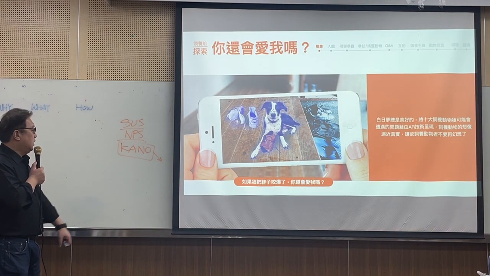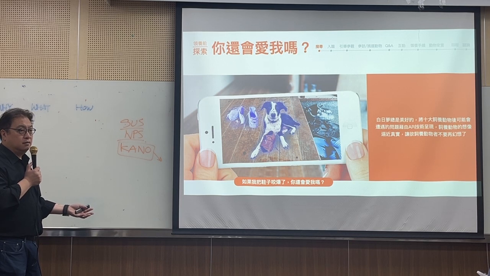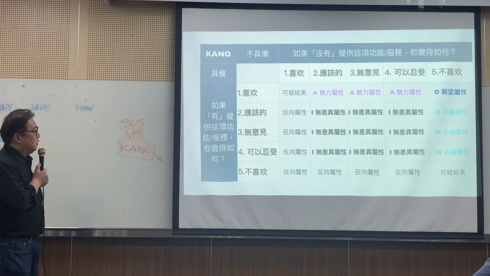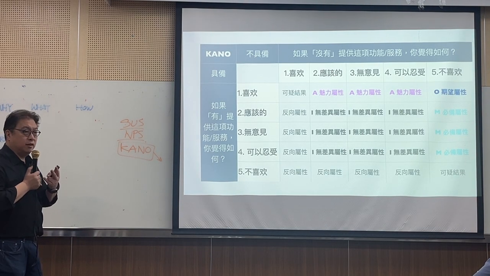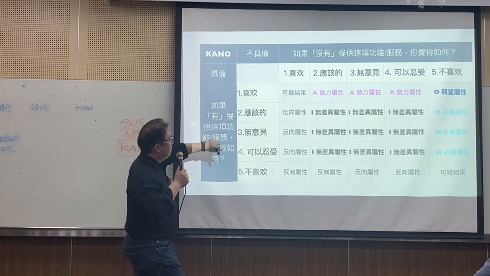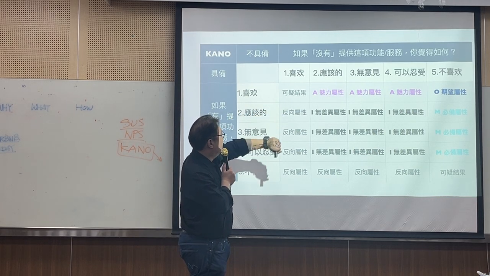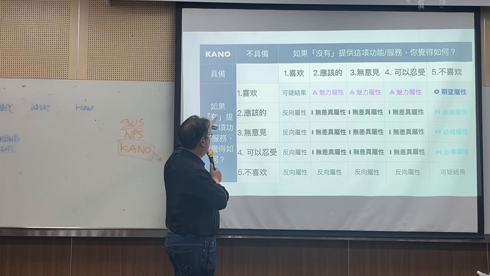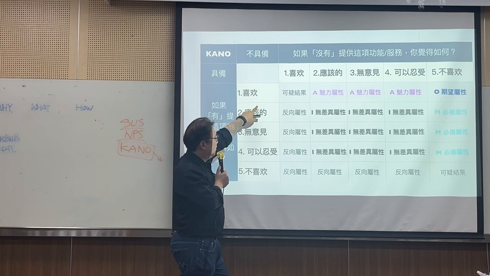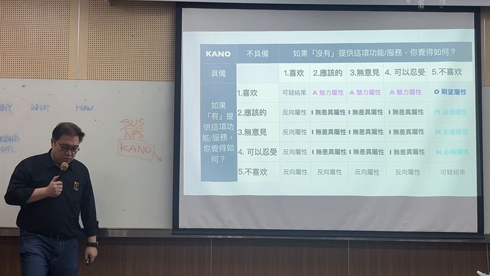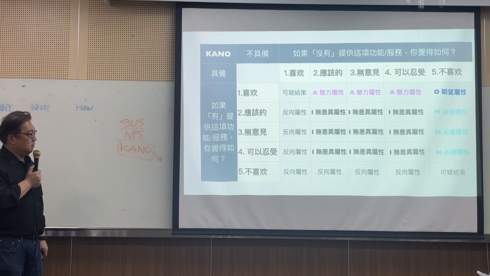For example, you are given one idea. Yours will be an app, and this is a survey design. You ask them 2 questions, remember? So this is a table: if you ask how they feel if the function is provided, and he says, should be, and if we do provide the function, he says, oh, I like it, so it belongs to the attractive value. Can you see? I will give you the slide, so you can use this table to match into different questions.